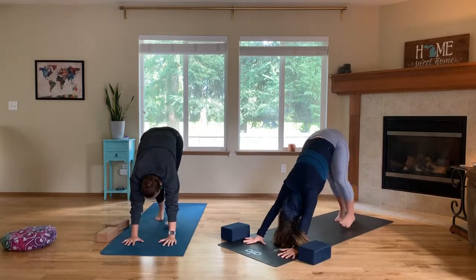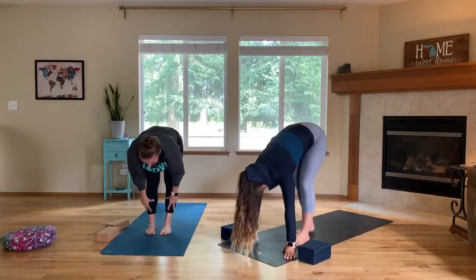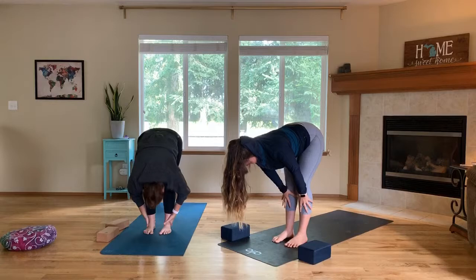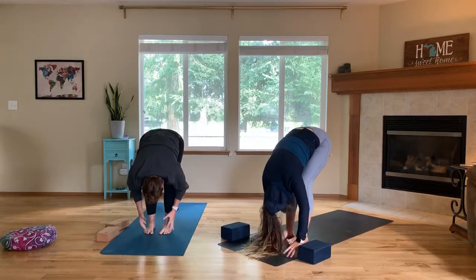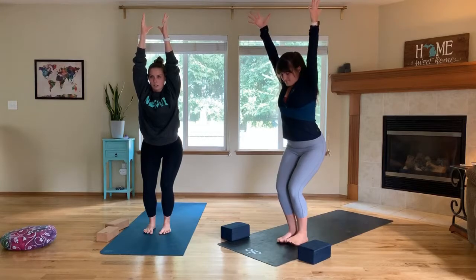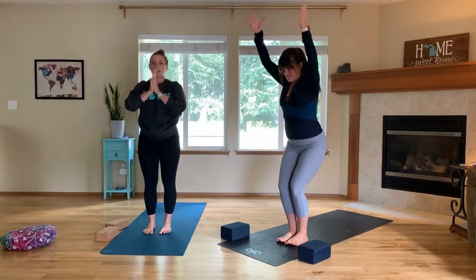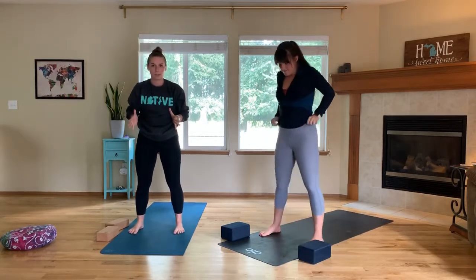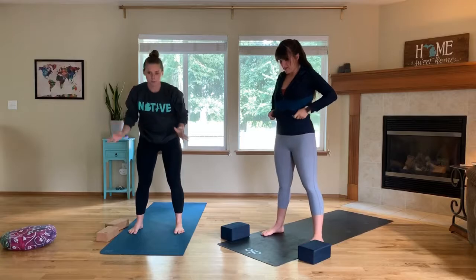Tiptoe forward for a halfway lift, long through the spine. Exhale, fold. Inhale up, chair pose. And then come to standing. Next, we're going to take the feet just slightly wider than hip width and find a forward fold.